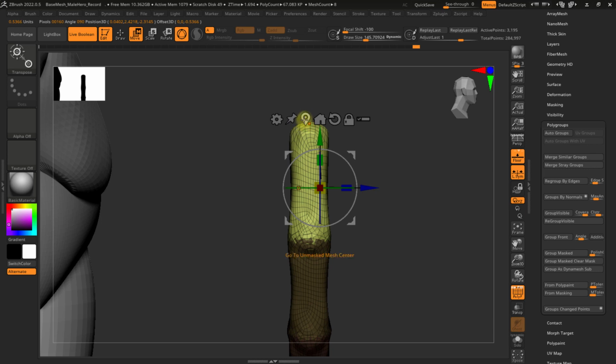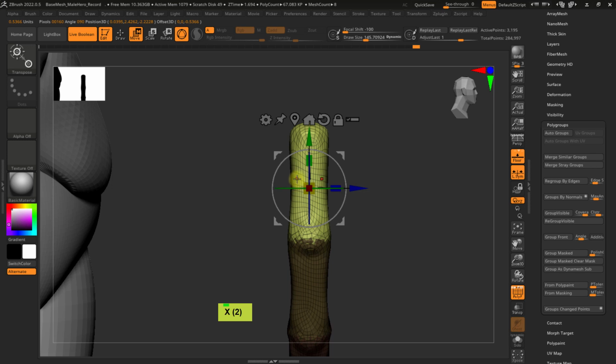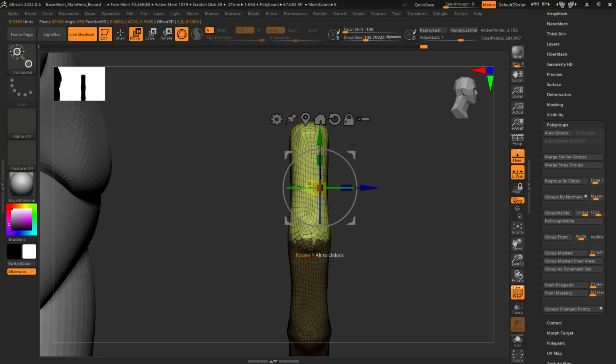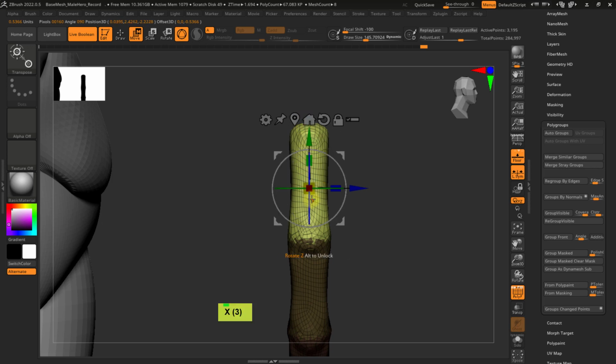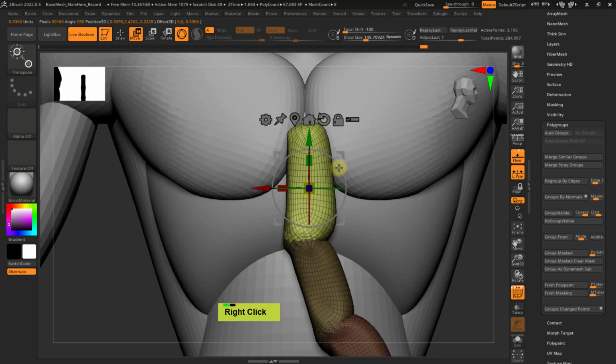Sometimes it's not working, then I'm pressing X to get rid of symmetry, tapping on it, now it's going back to center, and I'm pressing symmetry back again. This happens if you have local symmetry on and you have an object not exactly in the middle of the screen. So again, if you see that this one is not working and it's not putting it in the middle, just turn off symmetry, click it back, turn symmetry back on, and you're good.